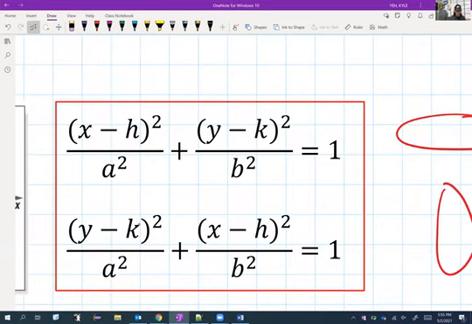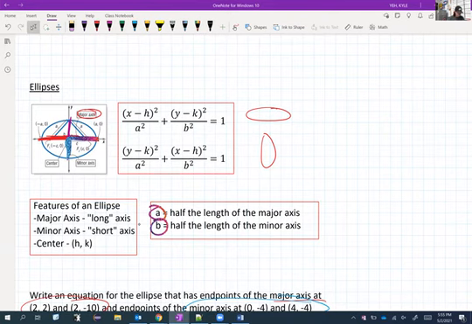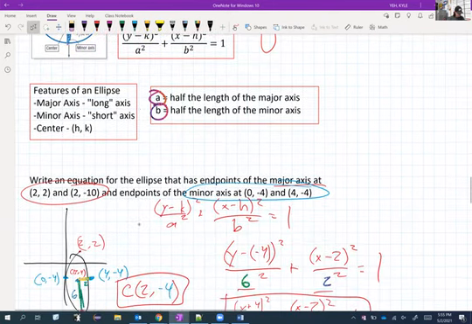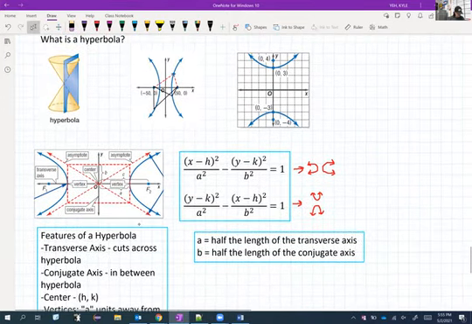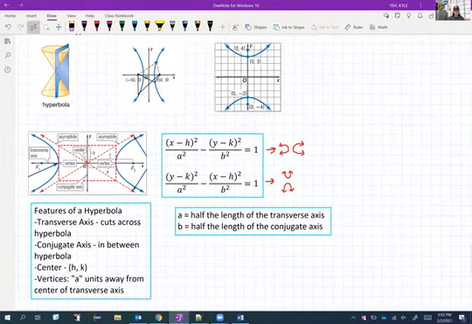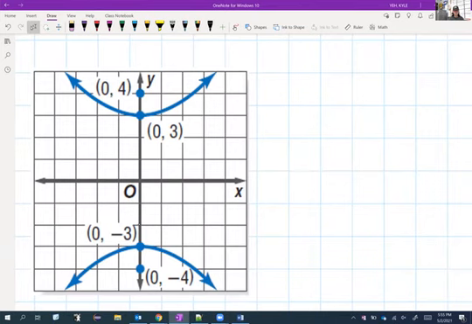There we go. So we've talked about parabolas, we've talked about circles, we've talked about ellipses. Let's talk about hyperbolas, and hyperbolas are kind of a funky one. And so a hyperbola looks something like this. It almost looks like two parabolas. It's actually, they're not parabolas on each side. They flatten out their slope, if you will, but it kind of looks like two parabolas.